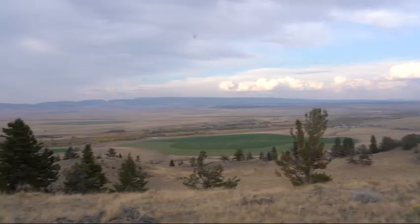Hey guys, me and my dad just rolled into camp here in central Montana. We're here with the Buckmasters crew. We just grabbed the spot and scope, came up here to a good vantage point overlooking these alfalfa pivots, trying to take some good inventory of these whitetails and see where their movement is and make a good game plan for the morning. From what everybody's saying, there's a lot of good deer here and a lot of good movement this week, so it's shaping up to be a really good week. Hopefully we can put something together in the morning and see what happens.